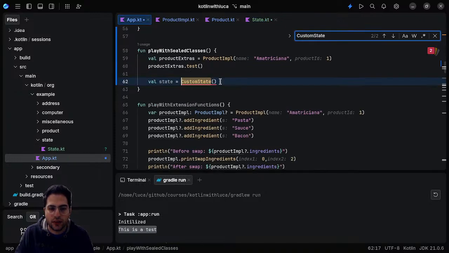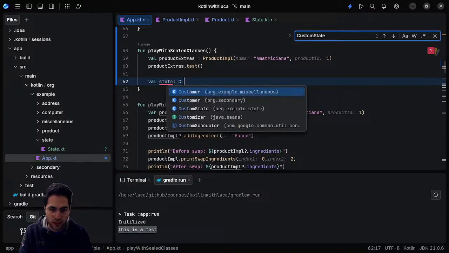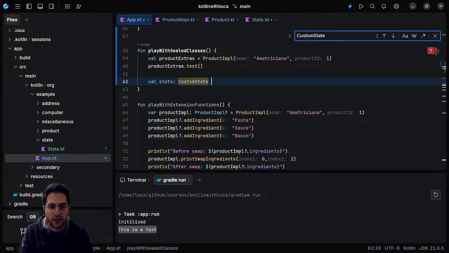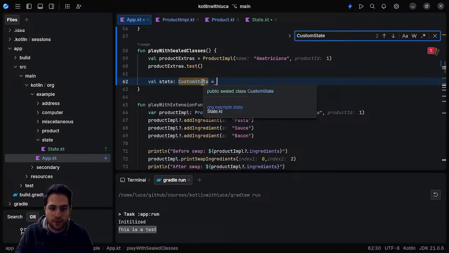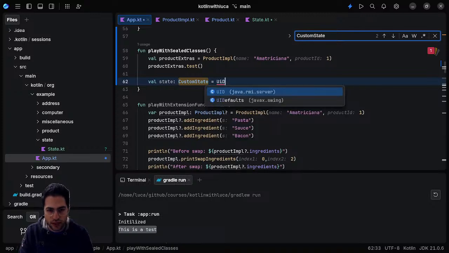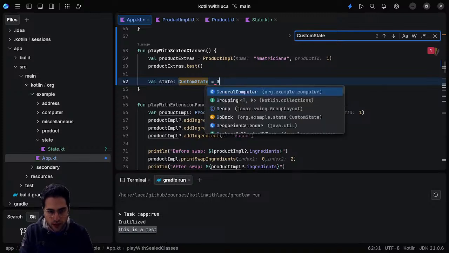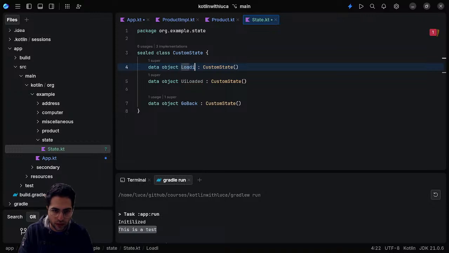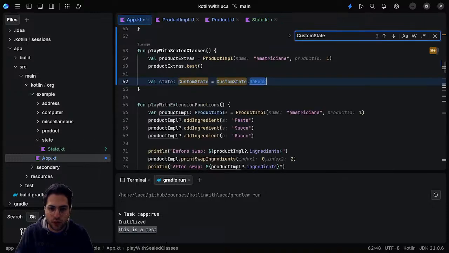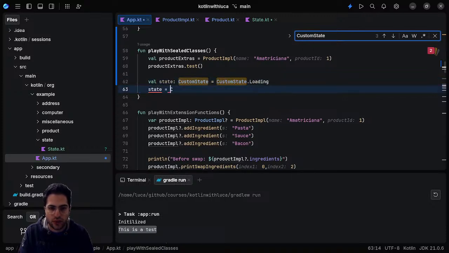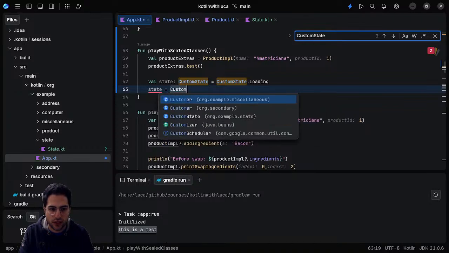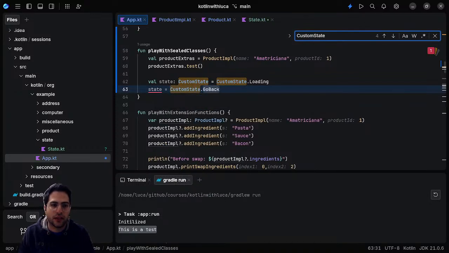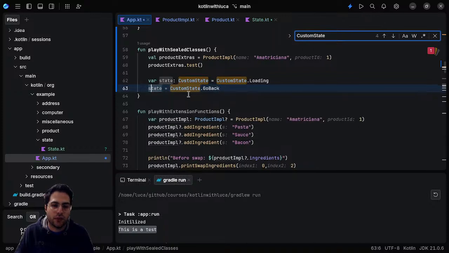So here inside our state, what I want to have is custom state, and at the start it could be loading, and then we can change it to go back. So this is our state, and then we may change our state to something like custom state dot go back. And of course, this has to be a variable now.